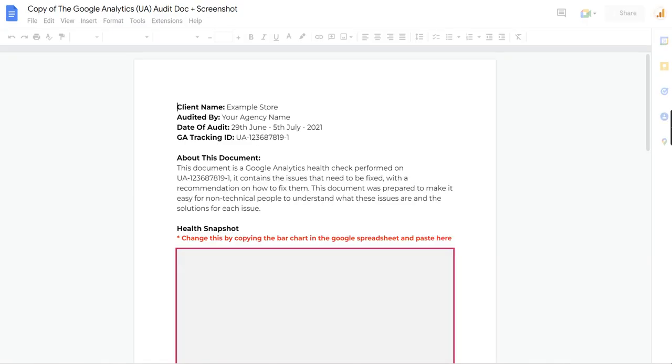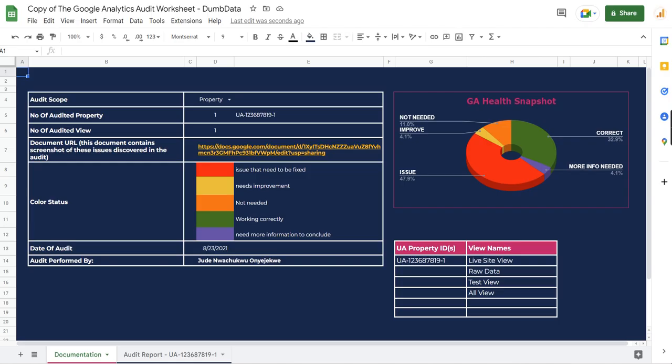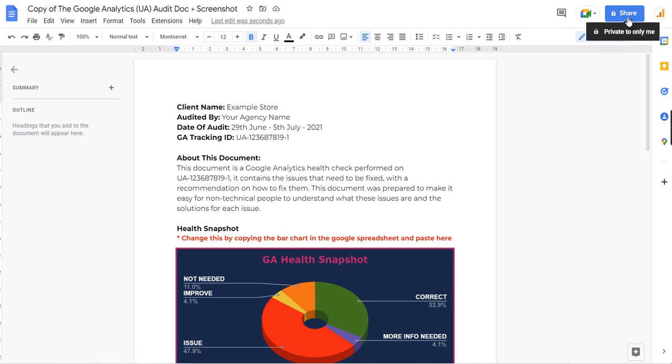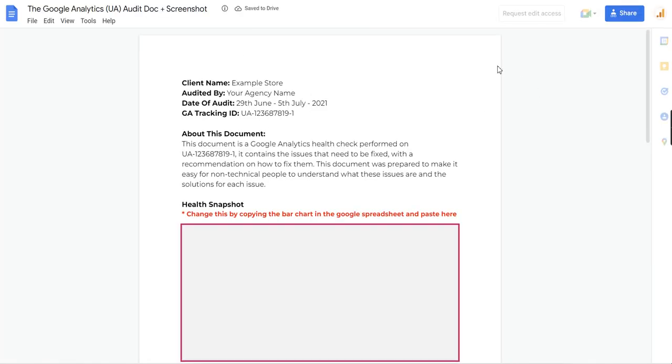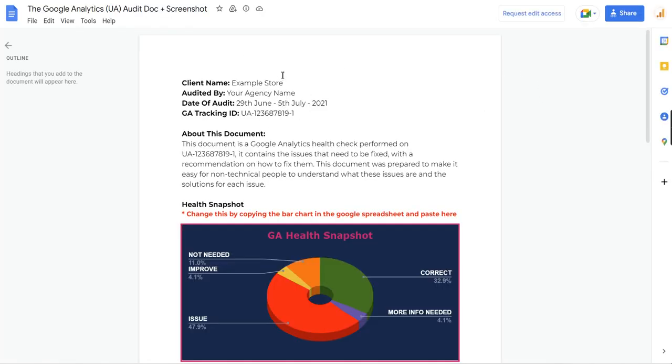But you have extra things to do first of all. The first thing you have to do is ensure that this document here is now linked to this one, because currently what you have here is the previous one. If you click on it, you still have the previous one, which is the template from DumbData, right? So you have to change it.